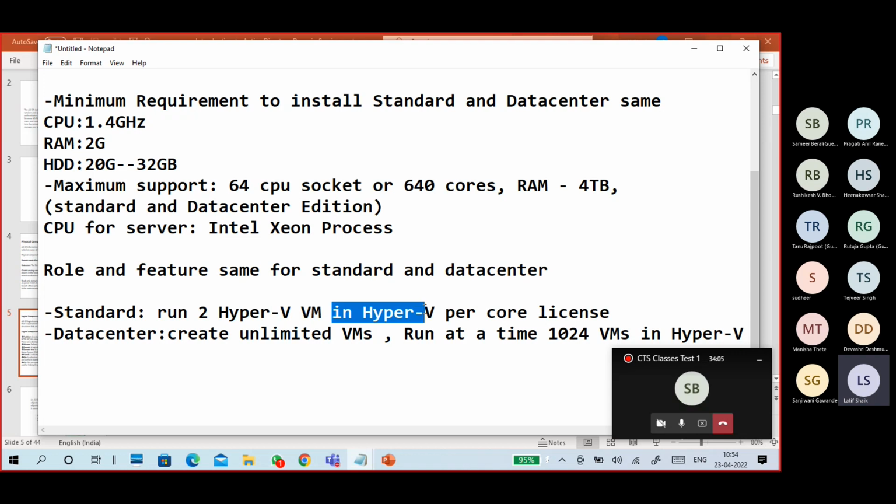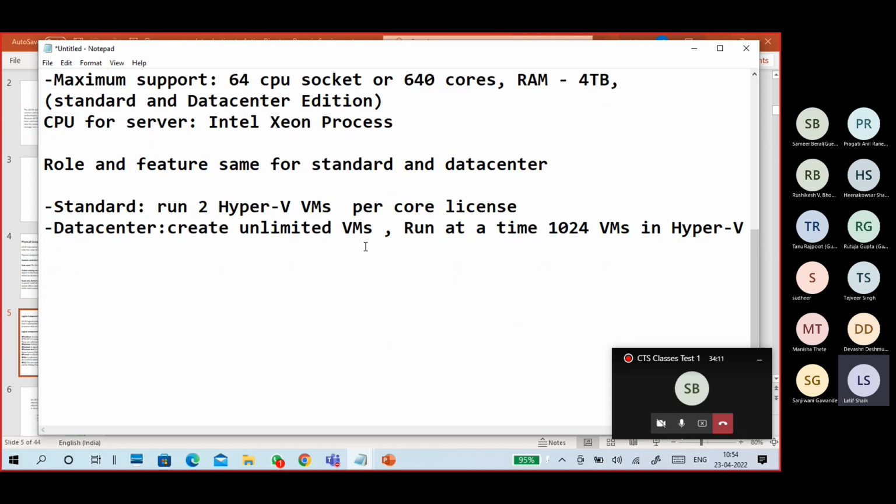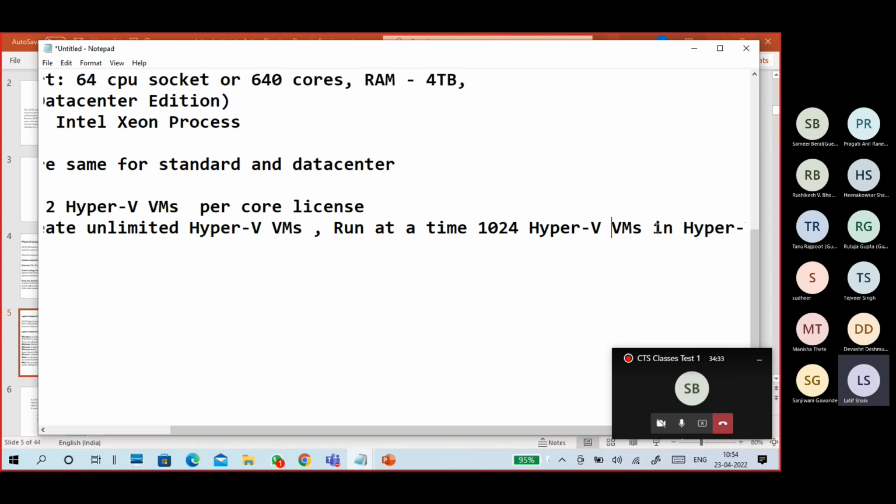In Datacenter we can create unlimited Hyper-V virtual machines and run 1024 Hyper-V virtual machines at a time.